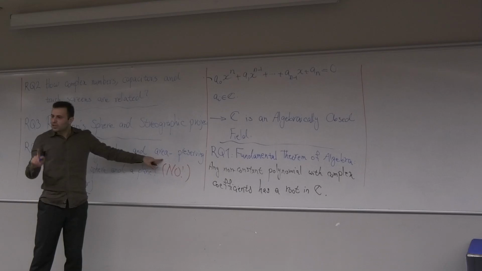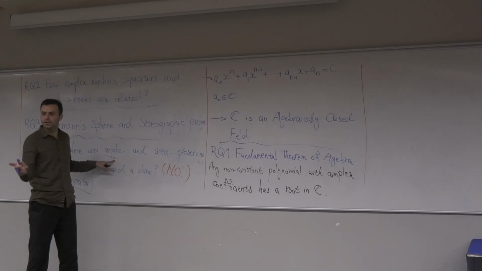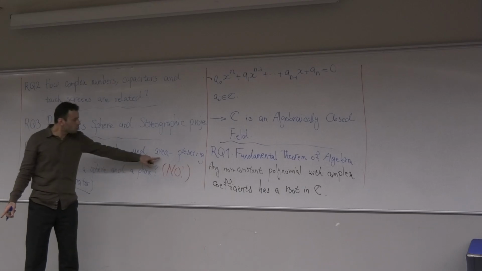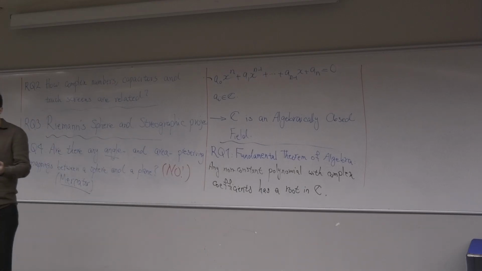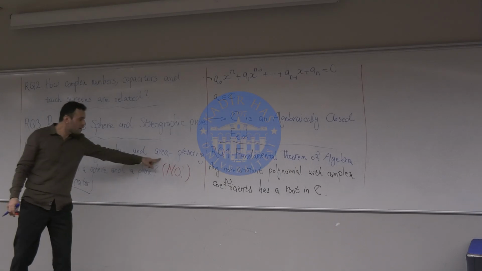Preserving areas is not that important for us in terms of navigation. But the question is this: can't we have a map such that we can preserve angles so we can use it in navigation, and also draw the countries in such a way that all of them have the proper sizes? They are not distorted. Is it possible or not? And the thing is that actually we can never do this. It is impossible to have a mapping between the sphere and the plane such that both angles and areas are preserved.